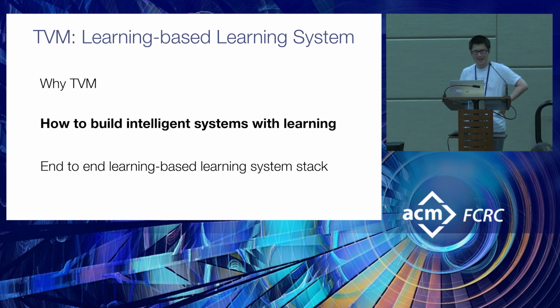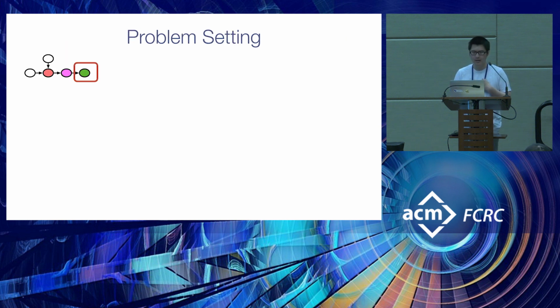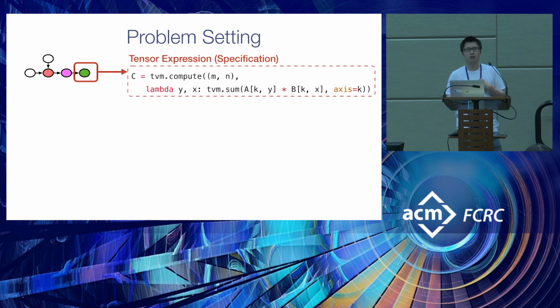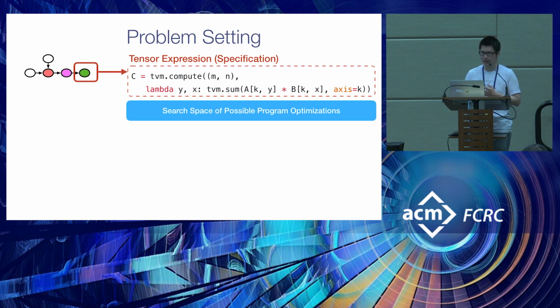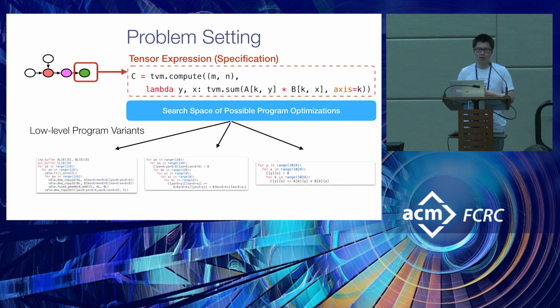Okay, so I've talked about why we want to use TVM. Hopefully you are convinced that TVM is the way to go. Let's talk about the specific details, and specifically how we can use TVM to build machine learning solutions to speed up this process. So for each of our high-level computations in the colored nodes here, we want to accelerate it and do automatic code generation. In order to do automatic code generation, we represent high-level computations using a low-level specification language called tensor expression that describes how you specifically compute each element of the tensor. Then for the tensor expression, we want to define a search space of possible program optimizations that will give you different low-level program variants.